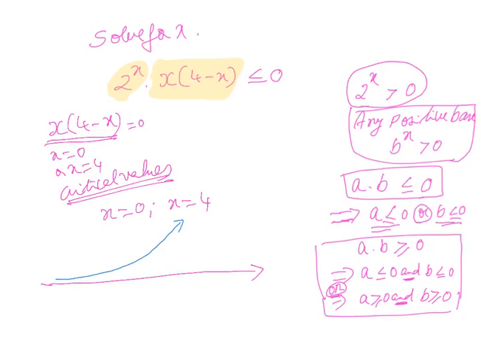This is not a parabola graph, as you can now see. This is negative x, and I can draw the parabola graph. So as you can see, it's a negative x, right? So x into negative x will give me a negative x squared if I expand them. So now this is going to be a negative parabola graph, and I got my critical values as 0 and 4. So this is my 0 and this is my 4, my x-intercepts. So this is going to be my graph.